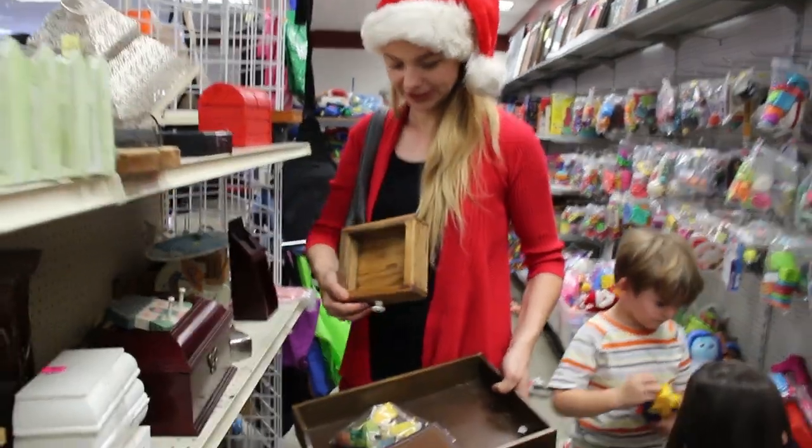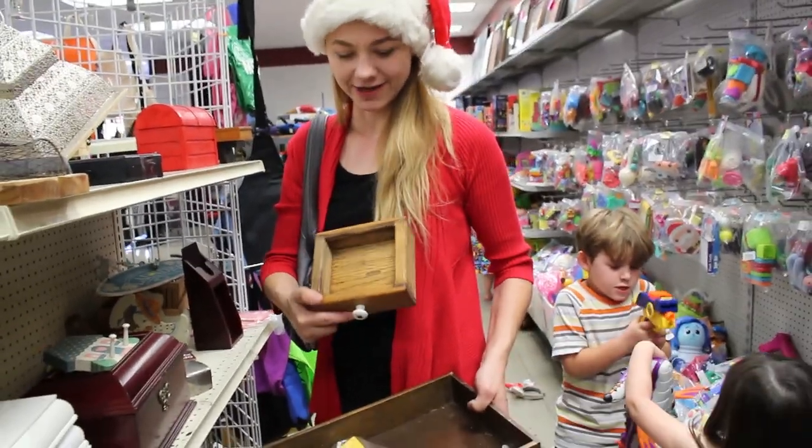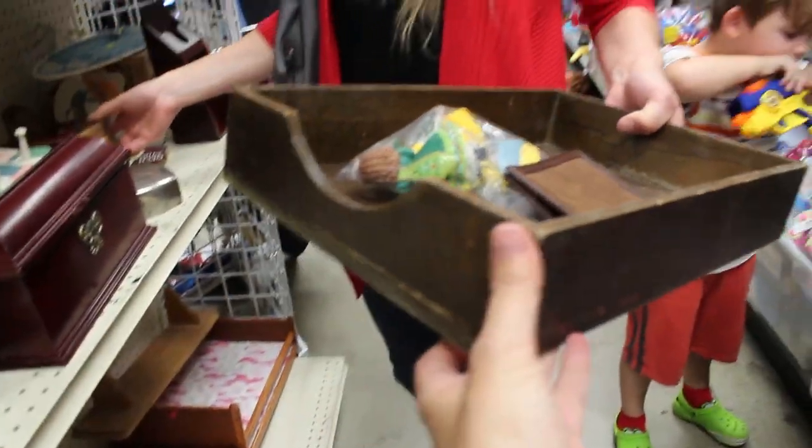This is cute. Just a drawer. Look at that chunky little drawer. And a turtle. Like, we could sell this. I could put a cookie in it. But I really do like this. I spotted this old-fashioned looking tray.